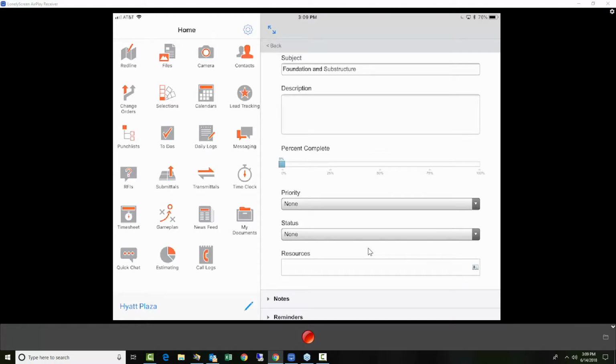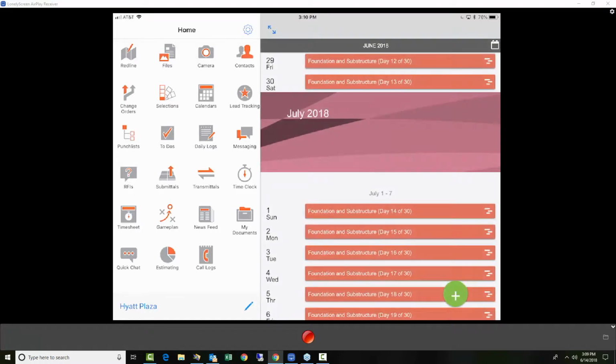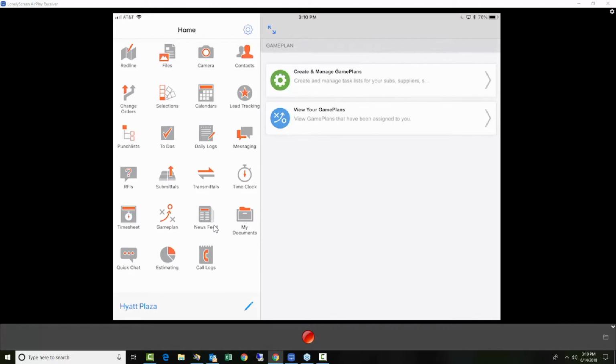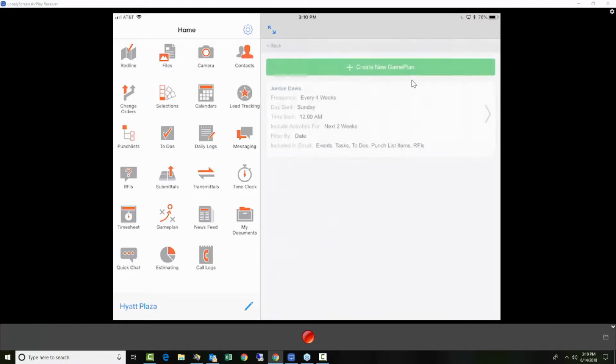Now, along those lines, I think we were talking about one of the additional features here. Go ahead and close that task down for me if you don't mind. We were also taking a look at Game Plan, and how some of this information feeds into it as well. Now, of course, with Construction Online, each of you will have your own game plans or the capabilities to set up game plans for subcontractors, vendors, suppliers, or anything like this. All of those game plans are going to be configured on Construction Online, or you can create new ones here.